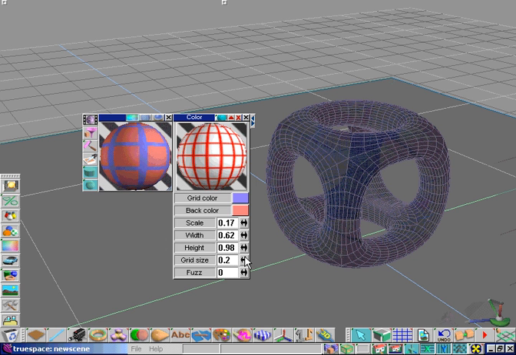And there's the grid size setting over here, and what that does is affect the width of the grid lines over there. So you increase that or decrease that. Then just the fuzz setting, that controls the blending between the grid lines and the background color. So by increasing it, you make the grid lines fuzz into the background more. By decreasing it, you make it stand out better. So let's apply it to our object and see what that looks like.